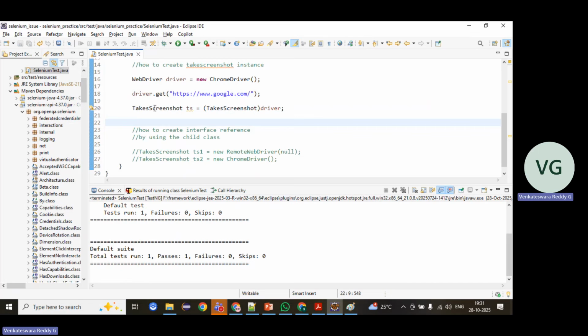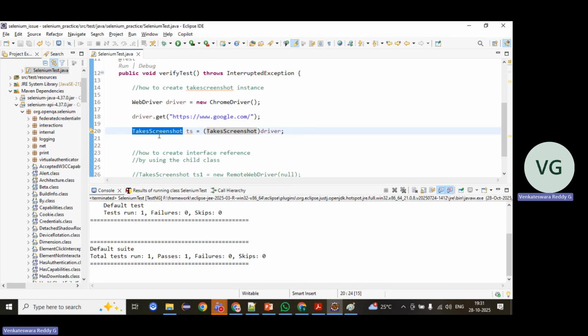So we can create the parent reference, whether it is a parent interface or class, by typecasting the child. This driver is the ChromeDriver instance, and ChromeDriver is a child of TakesScreenshot, so we can typecast and create it.